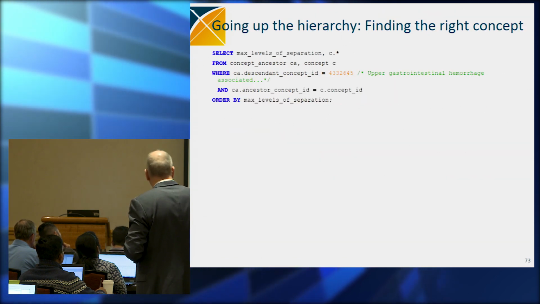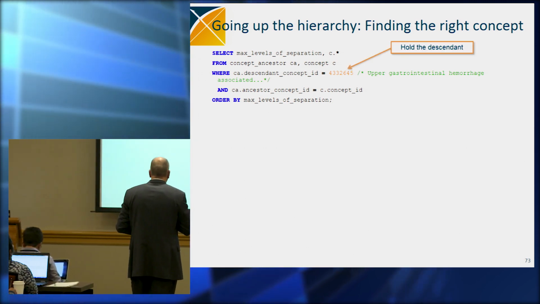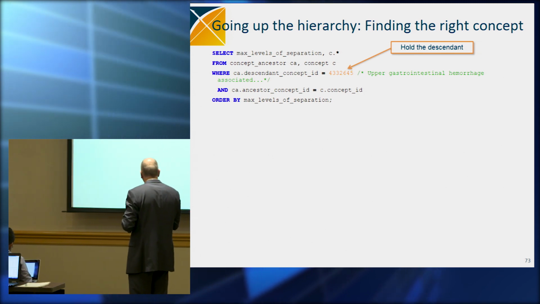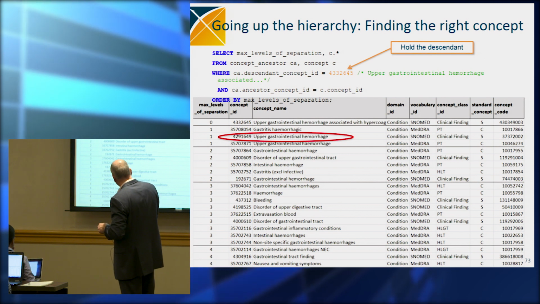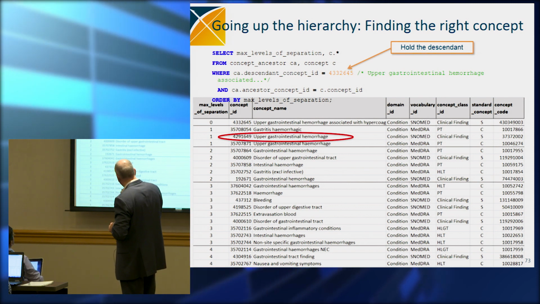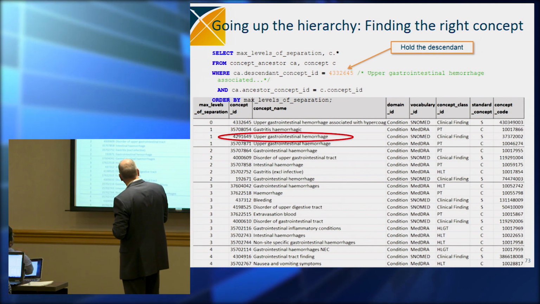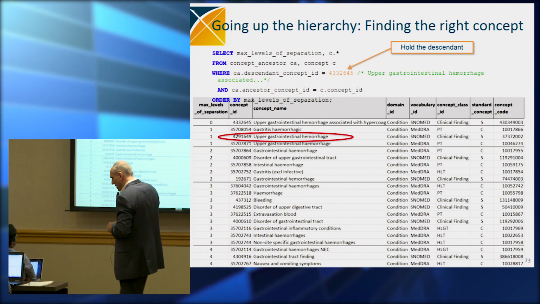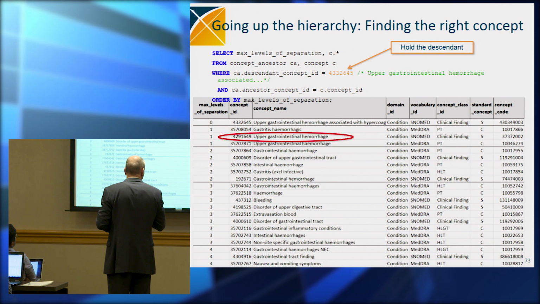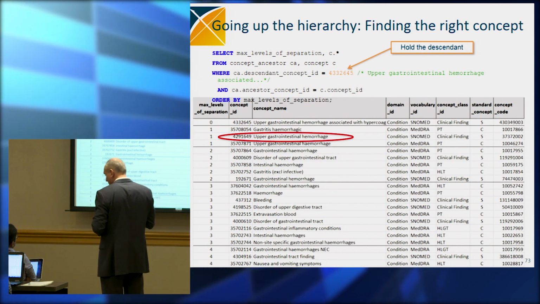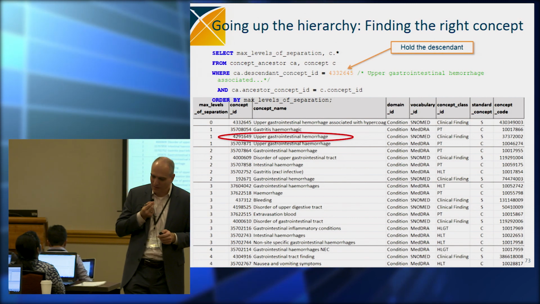So let's do that. Here you go. Hold the descendant and go up. This is the descendant with a hypercoagulability state. And so here it is. Here's our friend, right? This is me. My parent is already the one that I want. Again, here's MedDRA, so make sure that there's S here. We could add the S as a condition. The stupid C's would go away. But if you don't, then you have to just not pay attention. And again, MedDRA is a European system for some reason, and it's hemorrhage with an A.